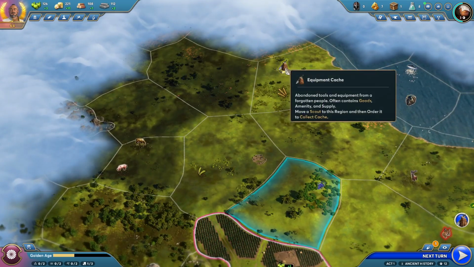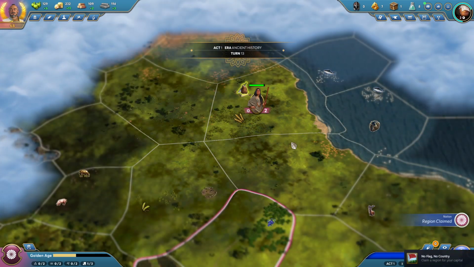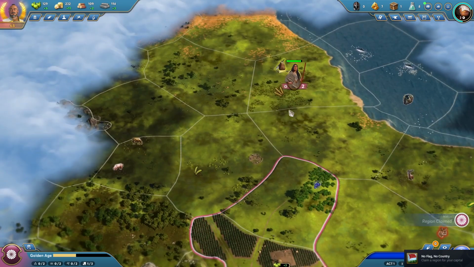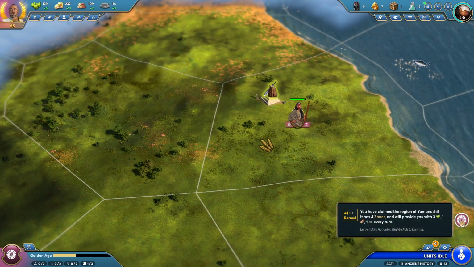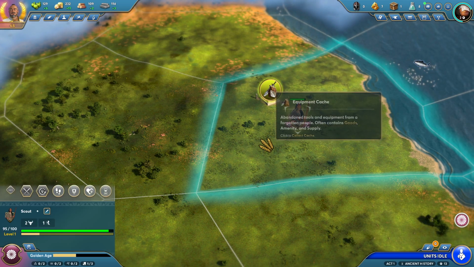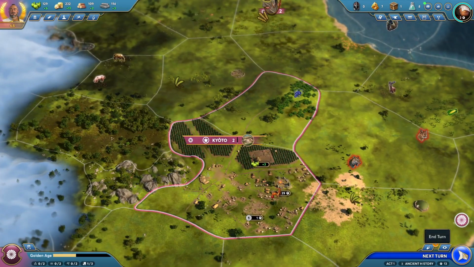What's this? An equipment cache? Yeah, get up there and go take it. This is Aria History Untold. I guess I would call it like a Civ-like, but it seems a little more detailed than Civ. Okay. Go collect that equipment cache. And we'll end the turn.